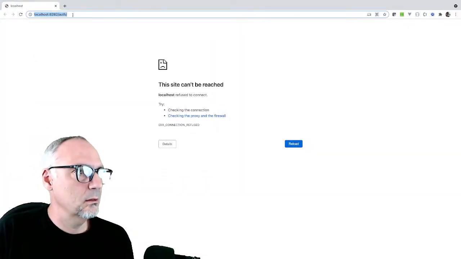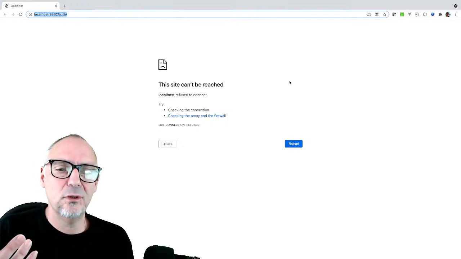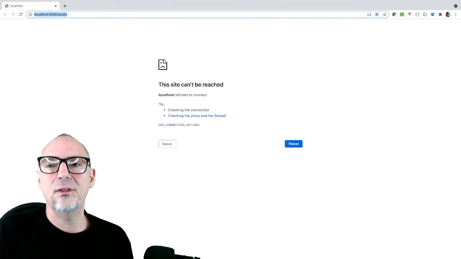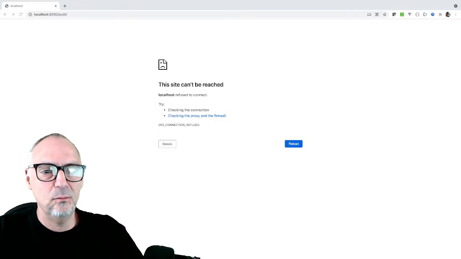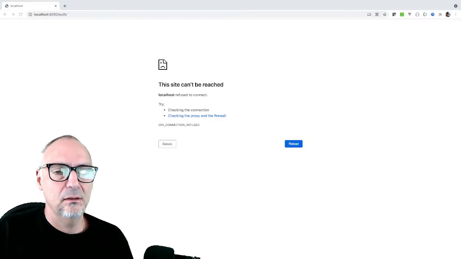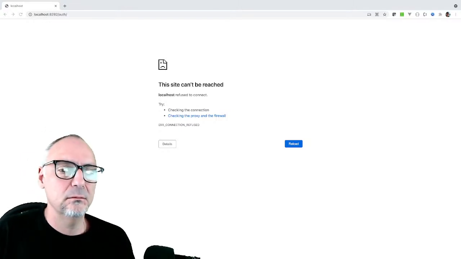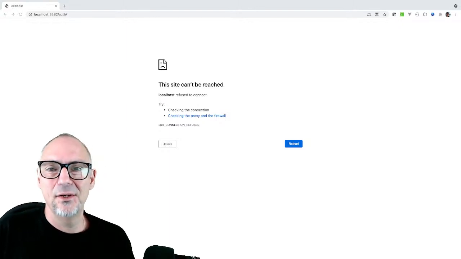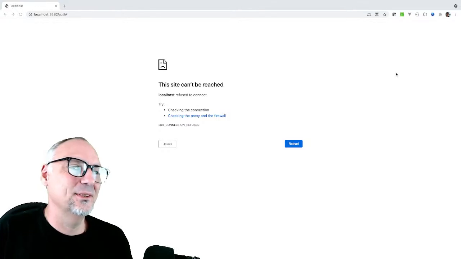So I have to start it once again. I forgot. That's always the same, because the container for Keycloak runs in Docker, and I forgot to start it.